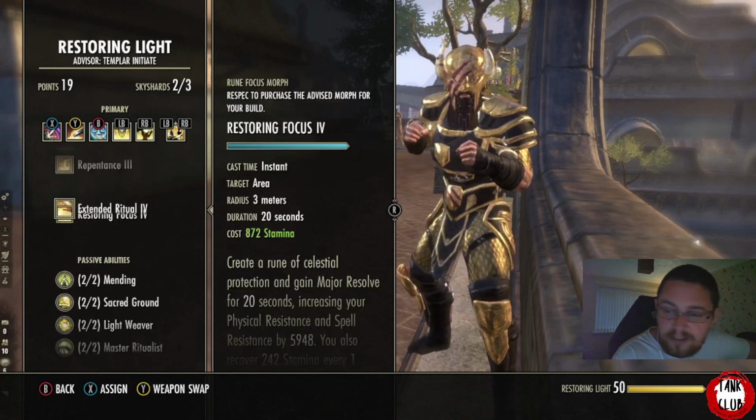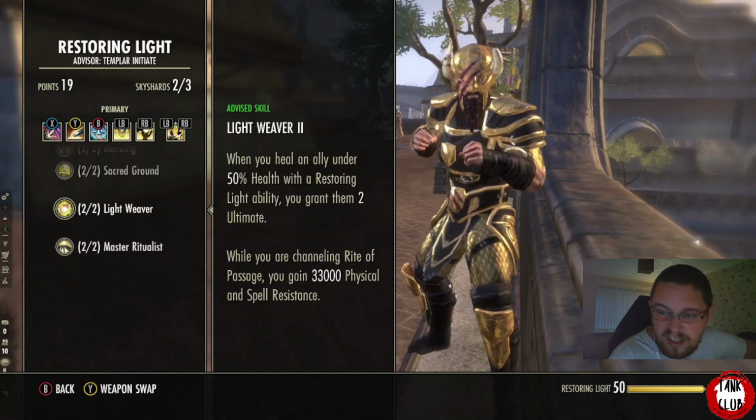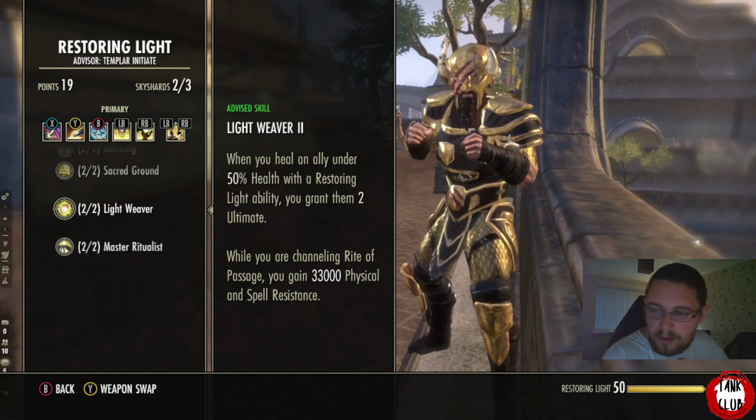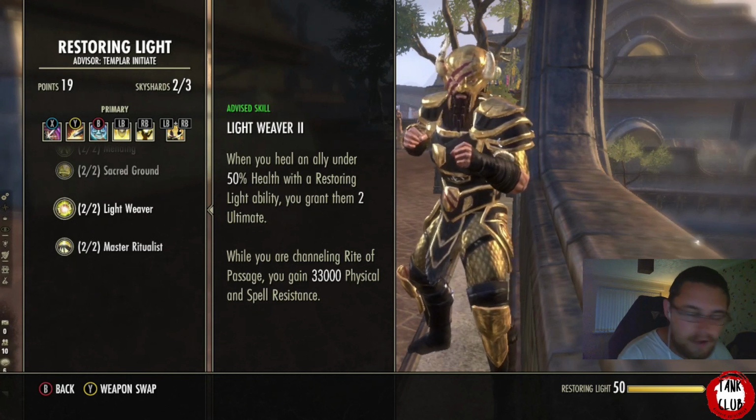So you only need to place Extended Ritual down, and people in your group are going to get the Light Weaver. It's going to proc that, and it's going to give them that. So it's really good. It's giving group ultimate. That's something you absolutely want to have.